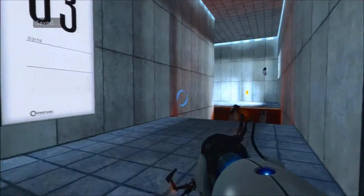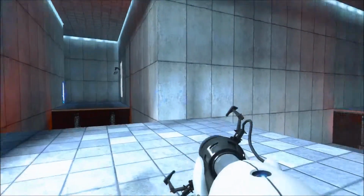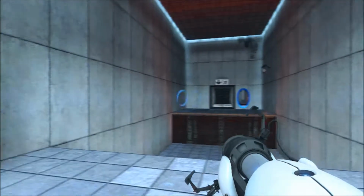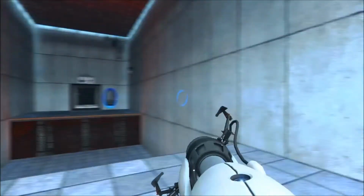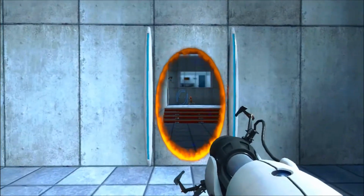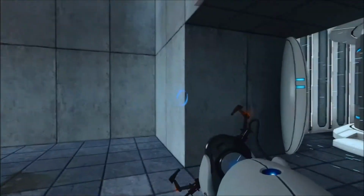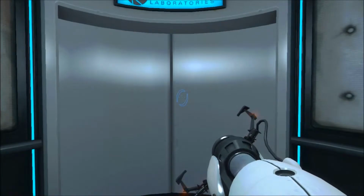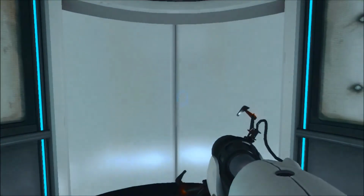Alright, we're in this room and, well, there's a portal over there. I'll just pop one over here and, yay! I cleared the gap. There's just no way over there. Oh, there's one over there, but wait. There's a blue portal over there, but I can't walk through it because it's over there, but maybe I can walk through this orange one. Maybe orange can be an entrance as well as an exit. See, there you go. You've now learned that oranges can be exits as well as entrances. They forcibly make you consciously go through one to realize that while you still have control of blue portals, orange ones can still be used as an entrance as well as an exit.